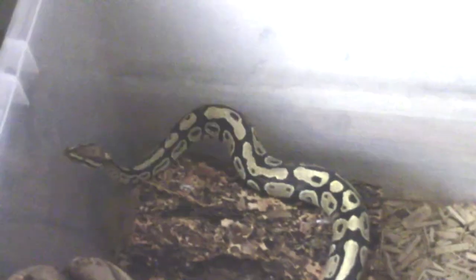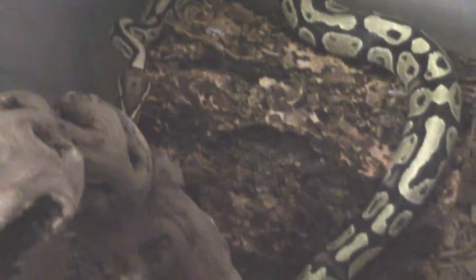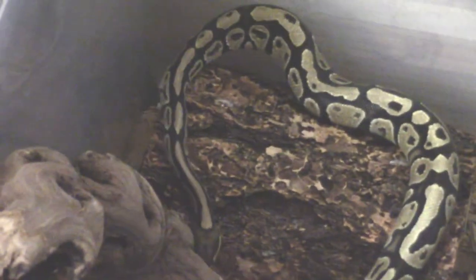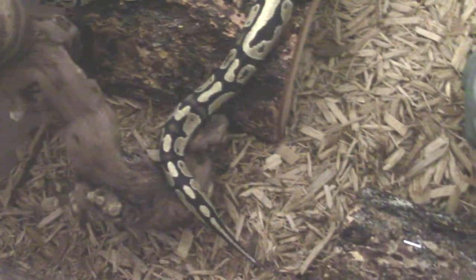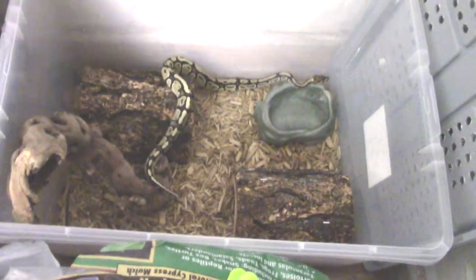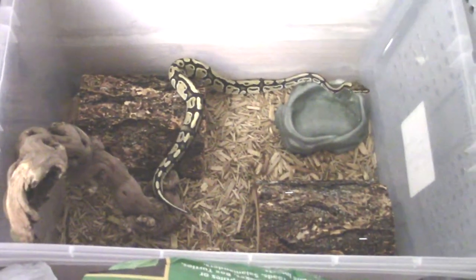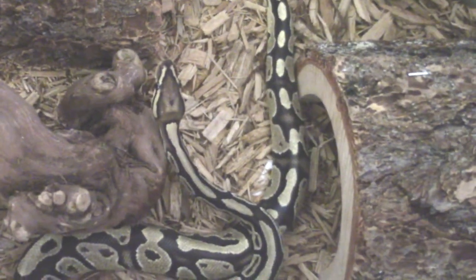And also along with this, I will be getting a thermometer that will show the humidity and the temperature in the cage. Not too soon, probably like next month, but either way. So that's his cage tour. I know it's not much, but this is a basic ball python setup that you could try if you wanted to. It should be fine, but this is just my own preference. I really like this, and so far it's done him no harm.